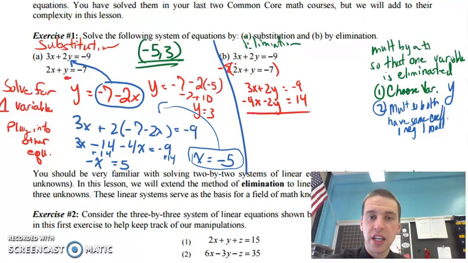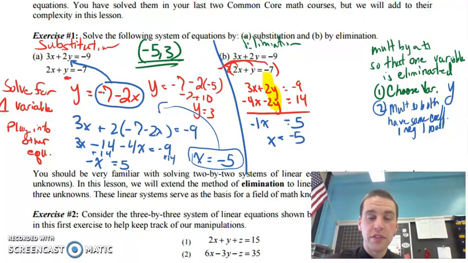Notice that I did take the negative 2, distribute to all of them, even on the other side of the equal sign. Notice here that they are the same coefficient, 1 negative, 1 positive. So then what you're going to do is do exactly what the sign says. 3x minus 4x. That gives you negative 1x. 2y minus 2y is gone. That's what we meant to do. Negative 9 plus 14 is 5. You'll notice that we had the same thing over here. Imagine that. So x equals negative 5.